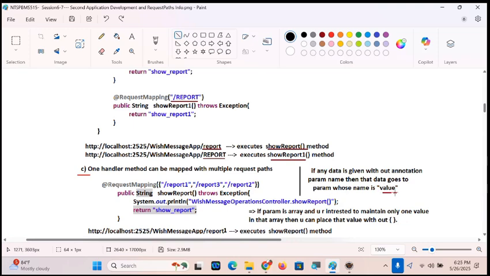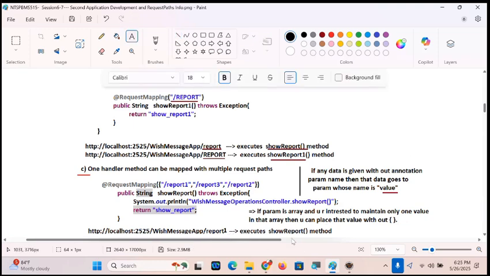If the param is an array and you are interested in maintaining only one value in that array, then you can place that value without opening and closing curly brackets. Are you getting my point, guys?